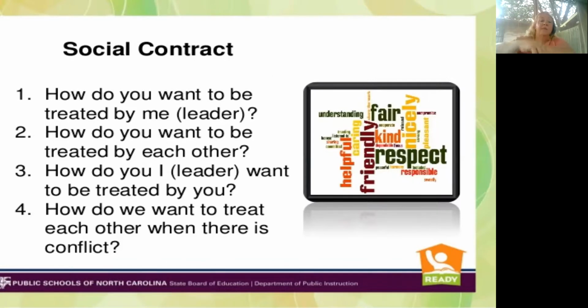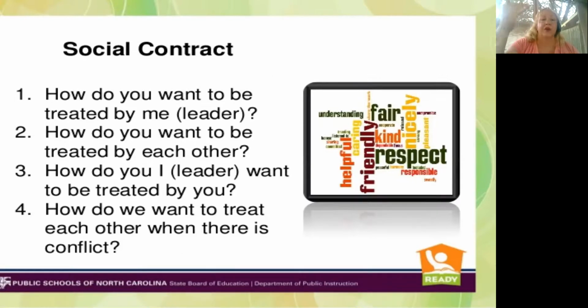So I would make the groups pick out what they're doing and how they want to be treated, all that. Make their list, and then come together as a group with each of these questions, and say, okay, now let's make a list for the class. And you'll make this big long list for the class, and you say, okay, what are our top 5 things we want to be treated like.